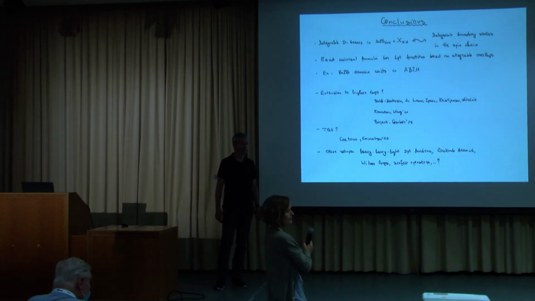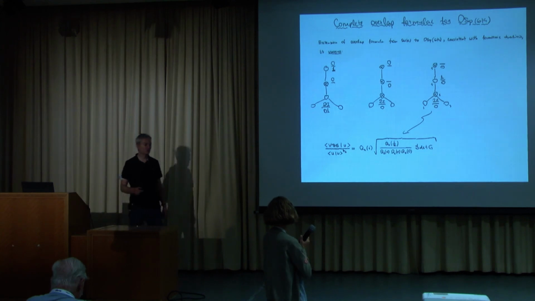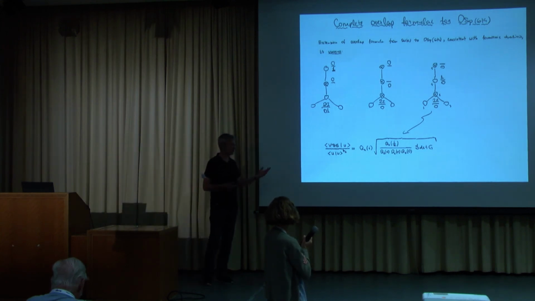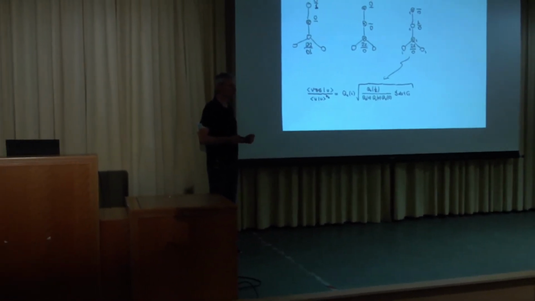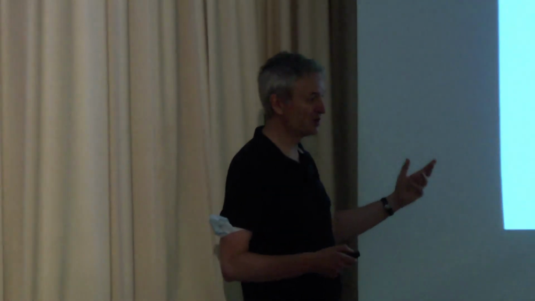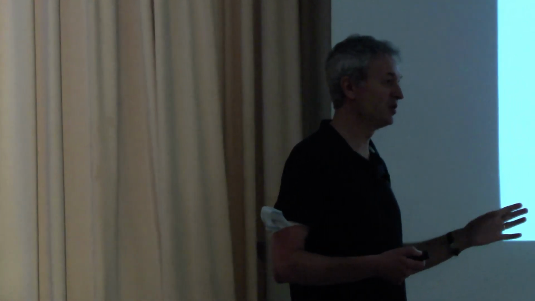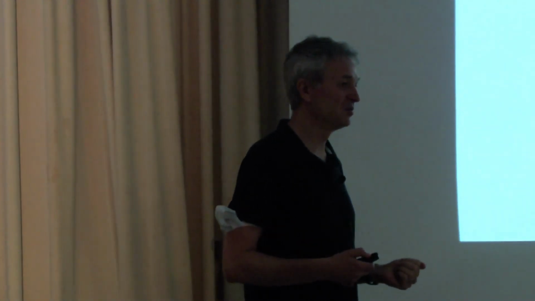Can you extend this construction to all loops, not just tree level? More or less. I think that this formula, properly understood, should be the extension to all loops. But one needs to be careful of how to replace these one-loop Q functions with the exact Q functions. This is in principle ambiguous, and the explicit formula has not been written, but I think it's a matter of doing some extra checks.